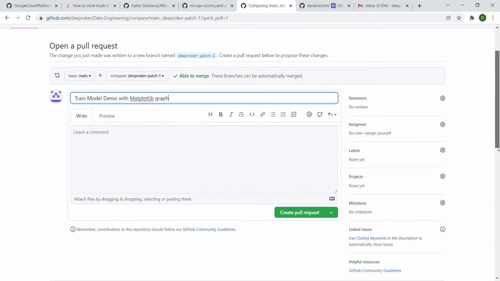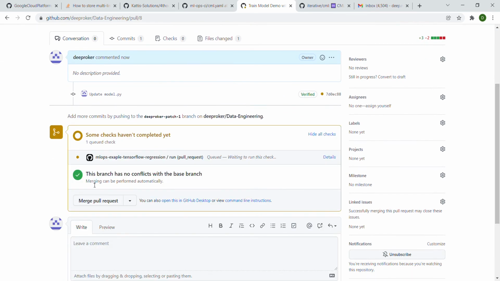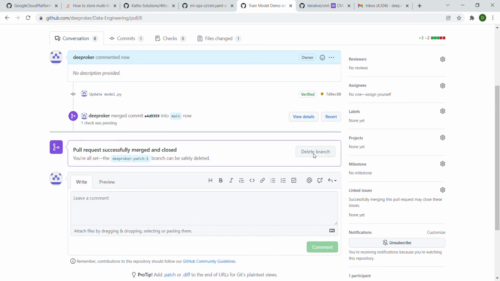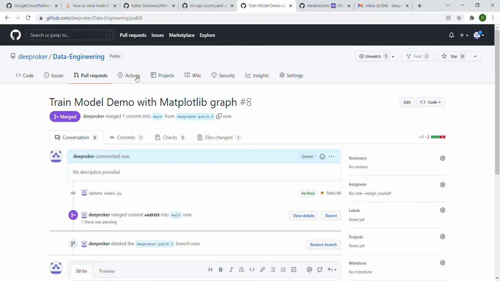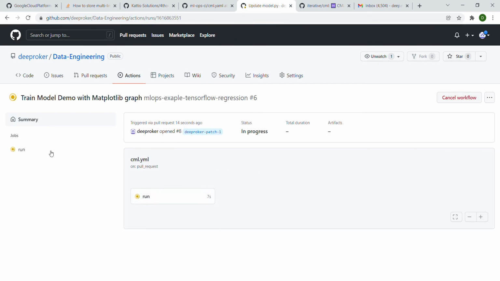I don't know why it's giving red, but it's fine. Now I'll create the pull request. I will delete this temporary branch later. Now I don't want to merge. Okay, so you can see the name has changed to train model demo with matplotlib graph.